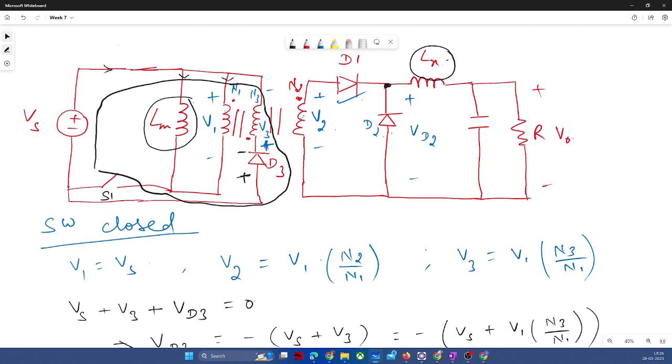This current through the switch will be equal to ILM plus I1. And I1, from where will you get it? That will be induced from the secondary side. This diode will be closed and there will be I2 flowing on this side, and I2 into N2 divided by N1 should be your I1, right? Because this I1 is flowing here and I3 is anyway off. Whereas in flyback we will get only this ILM through the switch. So that's the difference in both.